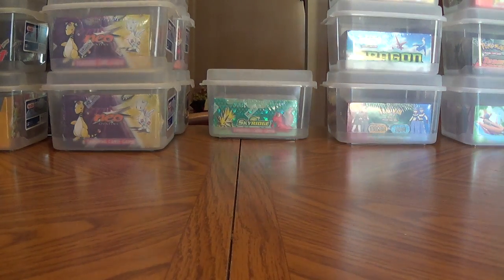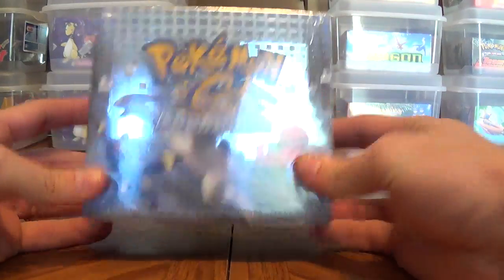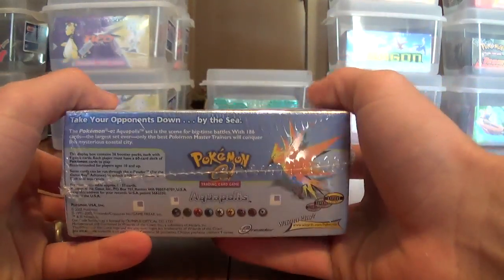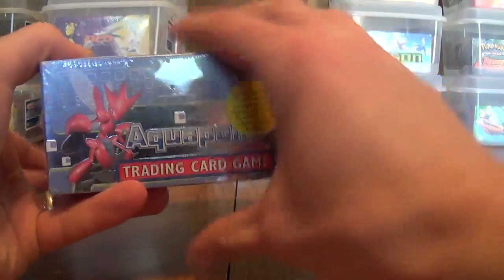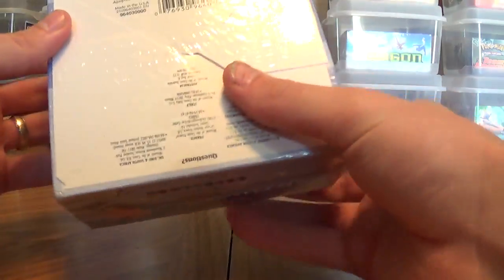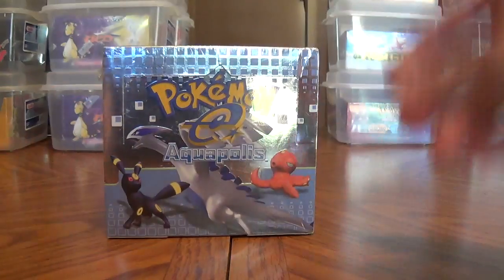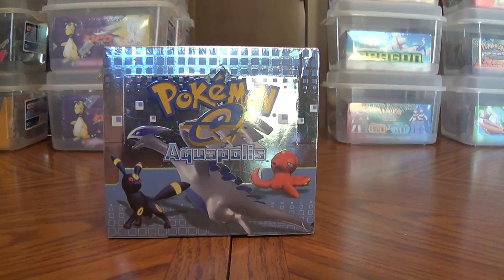Next up, before that, was Aquapolis. Now I actually have two of these. The reason I have this one in here is because it does not have Wizards logos. The weight, I believe, is exactly the same. The box looks real. Everything looks real, except it does not have Wizards logos. And I'm not really sure why that is. I'm not convinced it's a fake, so I don't want to open it up.